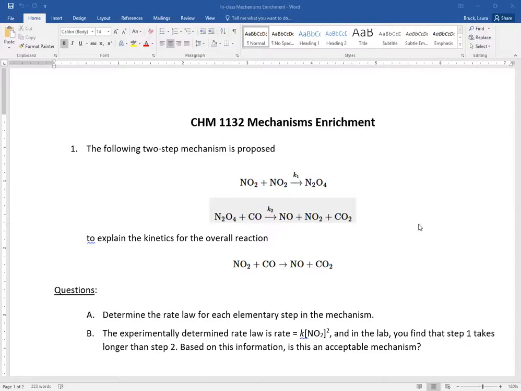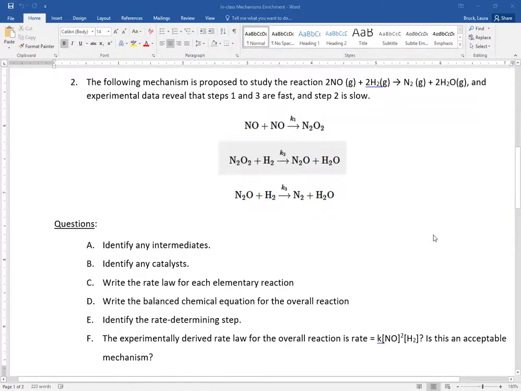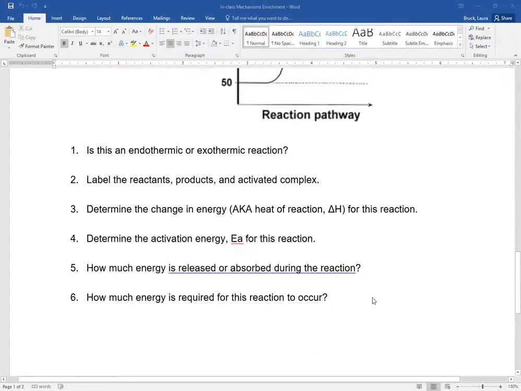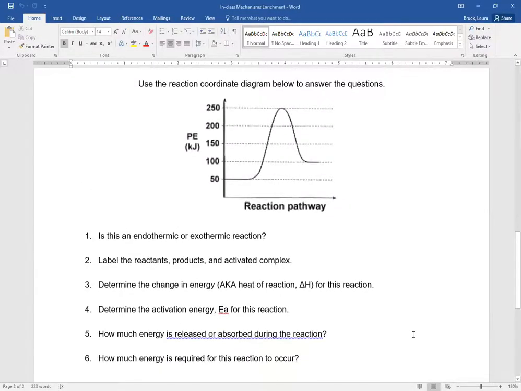Well, a few questions, I think there are 4. So here's question 1, mechanism. Here are 2 questions to answer. Pause it, hit resume when you're ready. Here's another question. Pause the recording, try it for yourself, hit resume when you're ready. And then here's the last problem. Here's the coordinate diagram, and then here are the questions. So I'll zoom it out a little bit. There we go. Again, pause the recording, try it for yourself, and then hit resume when you are ready.